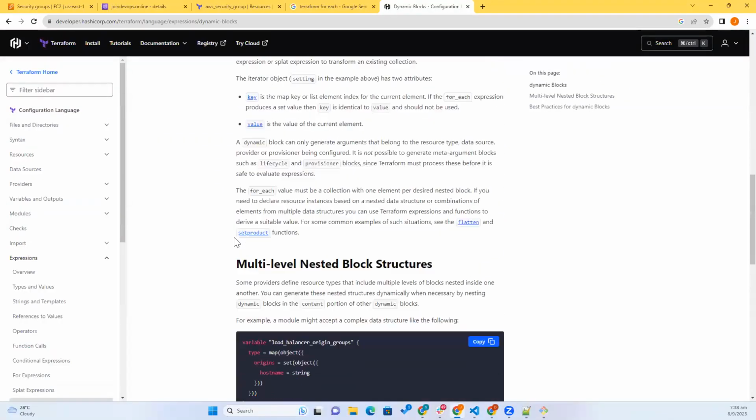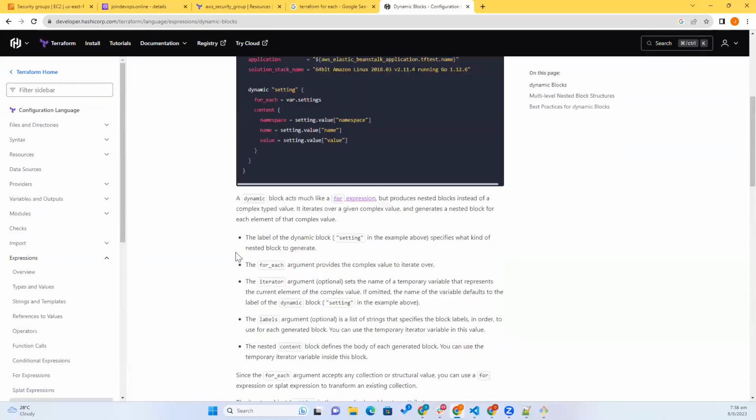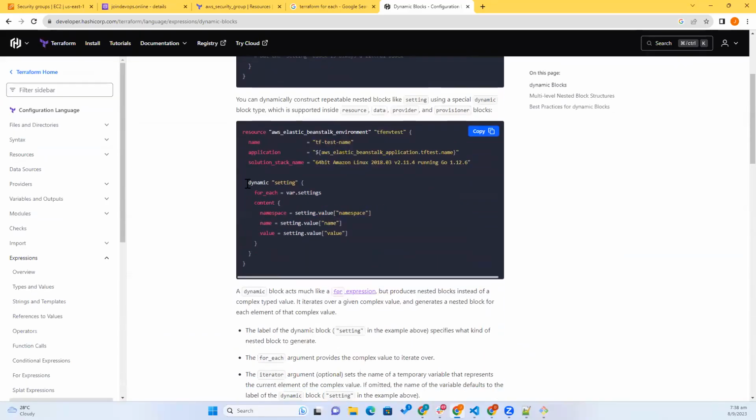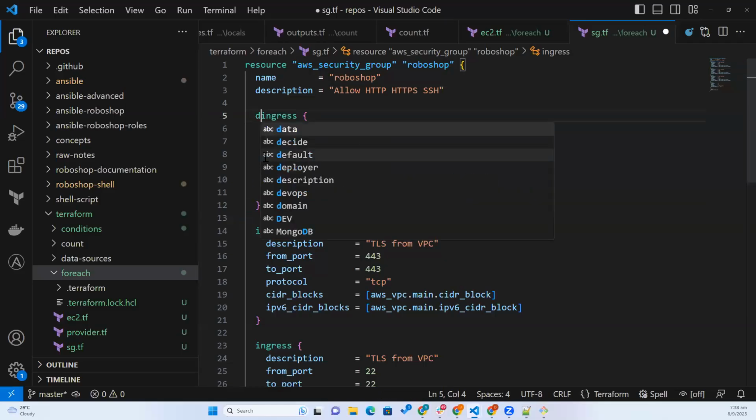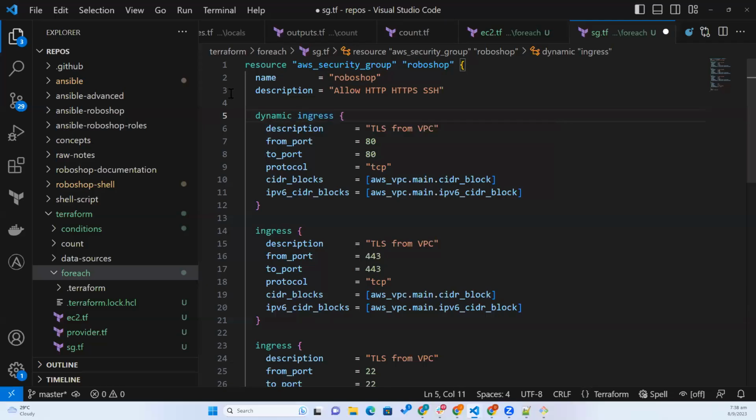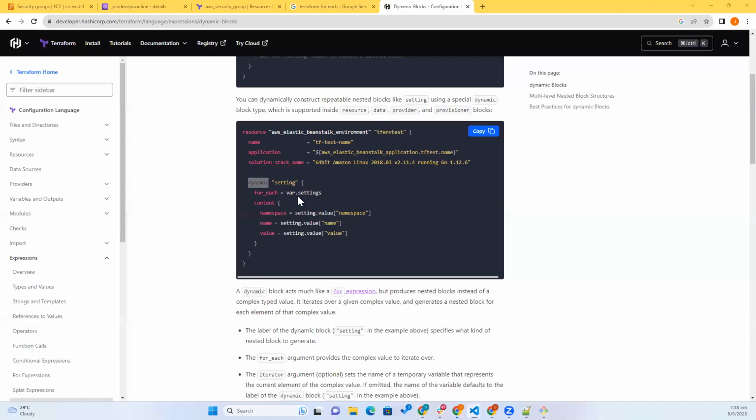Okay, so now let us understand the syntax. Wherever you need, you have to give the dynamic keyword. For example, now here I need this one to be created multiple times. Now I need to give dynamic here. Okay, so this is the syntax, and then inside that you need to give for_each, because you need to create a loop.